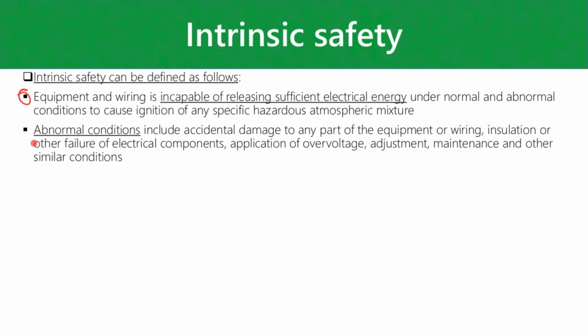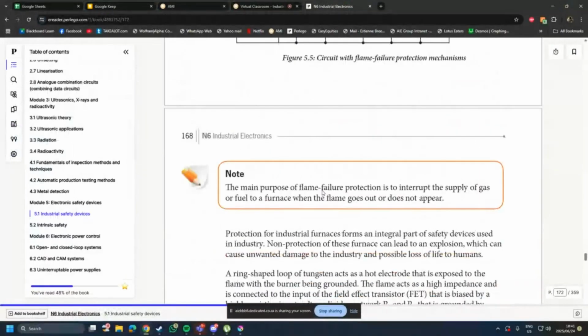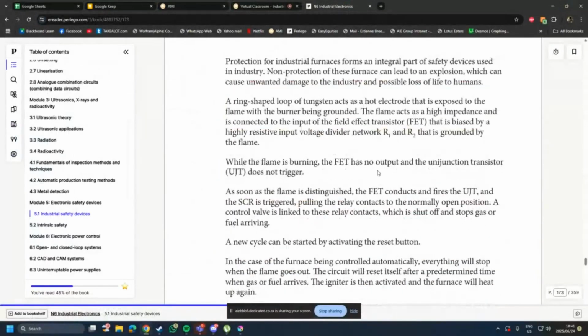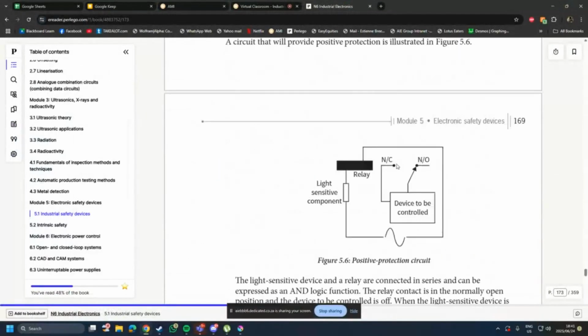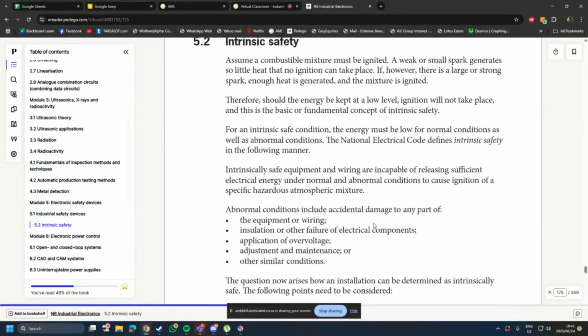Right, abnormal conditions here. What I have in the slides is pretty limited, so I'm going to go to the textbook on this one. The textbook lists the abnormal conditions very nicely in a list format for us. So I am going to adjust the slides for that. Once I've adjusted the slides to the new format, I'll put them up again. I'll put the ones up tonight as well.